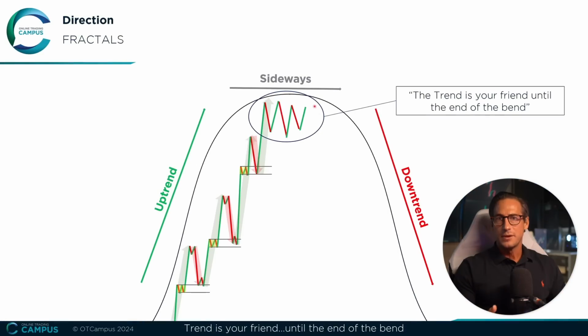And that reminds me, do you remember what fractals are? I hope you do, because they are the basis of today's lesson. We talked about fractals in the trend direction video, but let me go over this topic again really quick. Fractals are the directions on the higher time frame, like the daily, weekly, or monthly time frames. So what do we see here? Uptrend, sideways trend, then downtrend. So it's a classic bell curve. Those are the three types of directions that we can see on a price chart.